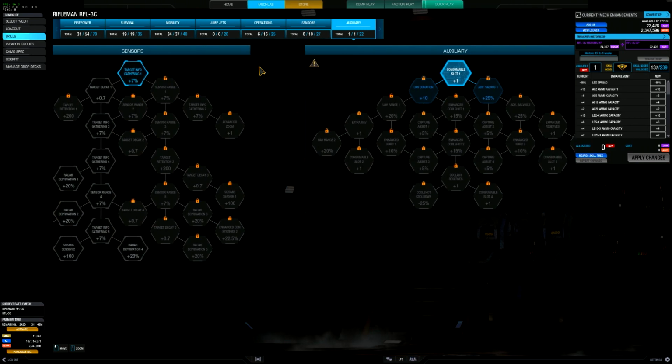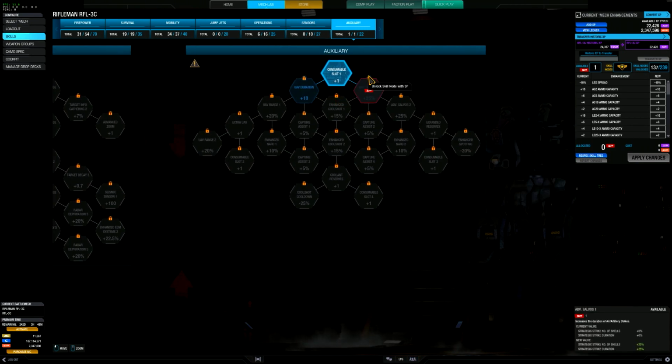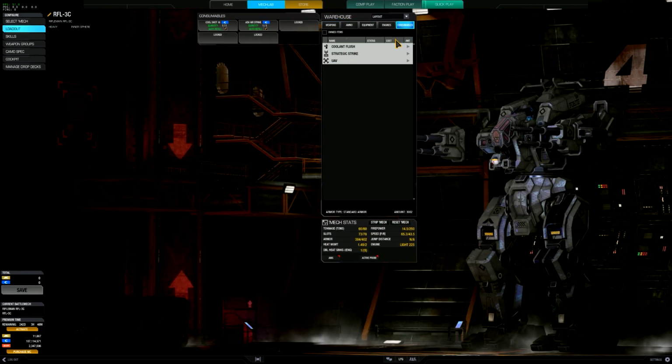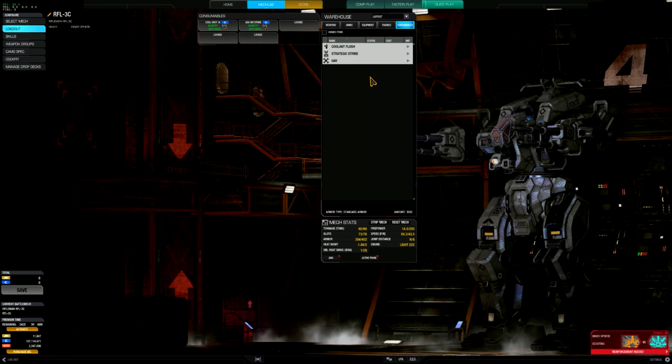Sensor tree, nothing in there, but then auxiliary, I have the extra consumable slot. So we have a Cool Shot 18 and an improved airstrike that are our 2 consumables that we're taking out there on the battlefield, just in case we seem to get hot.